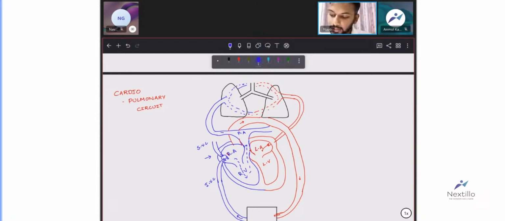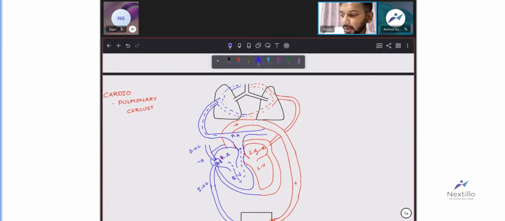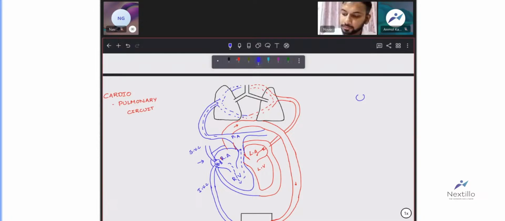So it is taking the deoxygenated blood into the lungs. You know the lungs are made up of alveoli. Yes, we are breathing air in. We are taking oxygen, carbon dioxide, nitrogen, everything. Once the oxygen goes into the alveoli, imagine this is an alveolus and there is a pulmonary capillary. So we are breathing the oxygen in. Yes, this oxygen is taken up by the pulmonary capillary and it releases the carbon dioxide outside into the alveoli, and we are exhaling the carbon dioxide outside. So basically oxygenation happens in the lungs.